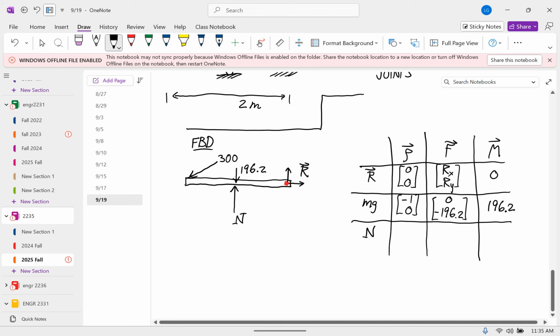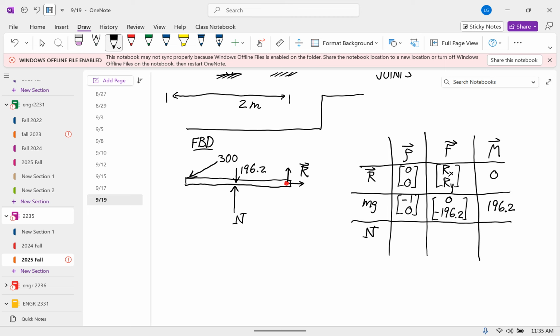The normal force is at the same spot as the weight. I'm ignoring the thickness of this, so anytime you're not given thickness dimensions, it means just treat it like it's 0. It won't have much effect on the problem. So again, the r vector is -1, 0. The force is 0, positive N. The cross product is negative N.